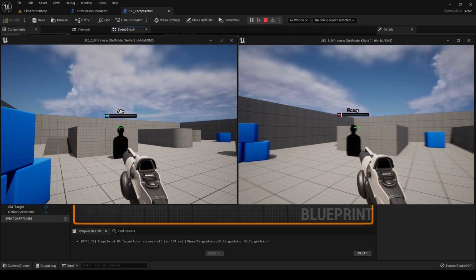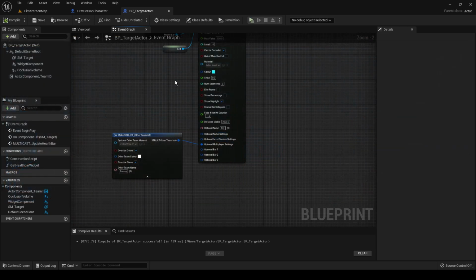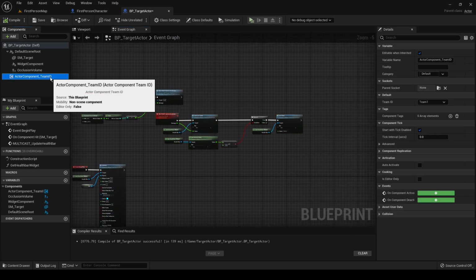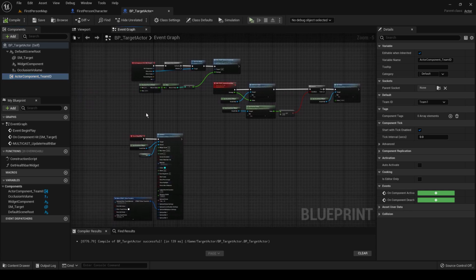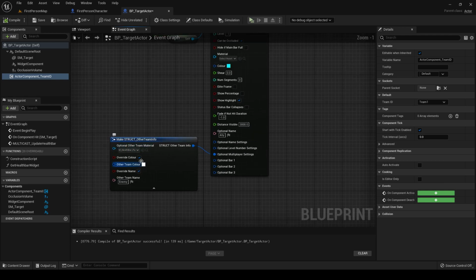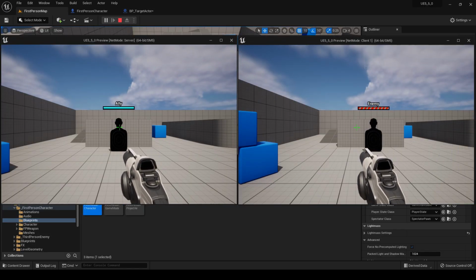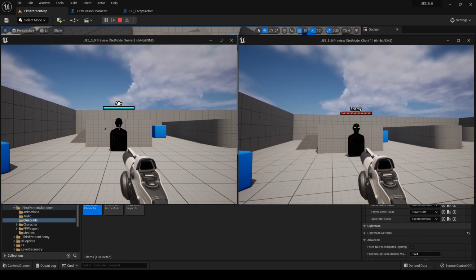And that's pretty much it for the multiplayer setup. Again, the way that you set up all this functionality is going to be different in your game, but you just have to remember to add the active component team ID to everything that displays a health bar and to everything that is going to look at a health bar. Then you set the team IDs, and then you can set this multiplayer option setting here to determine what the other team sees. So again, we have the server on the left and the client on the right seeing different colored health bars and different names. And that's it for the multiplayer tutorial.